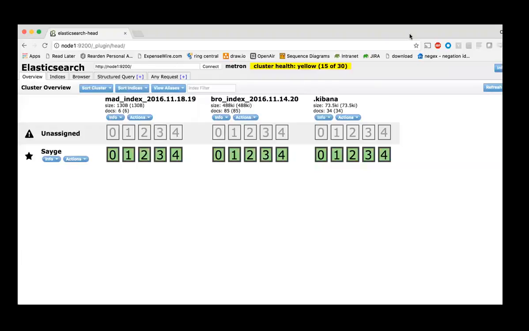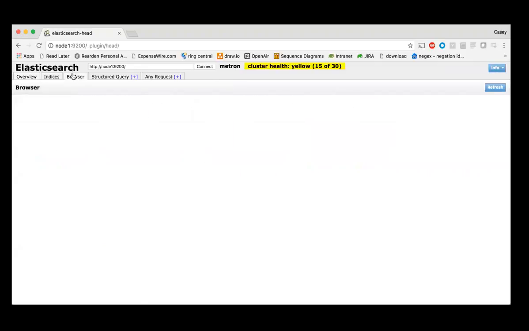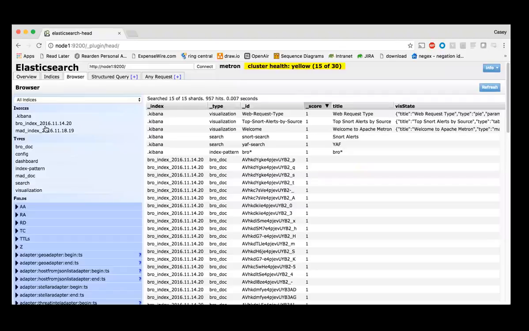Okay, should be able to see Elasticsearch here. And I'm going to take a look at my browser. I'm going to refresh. Just look at MED.